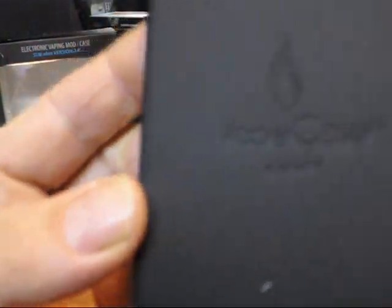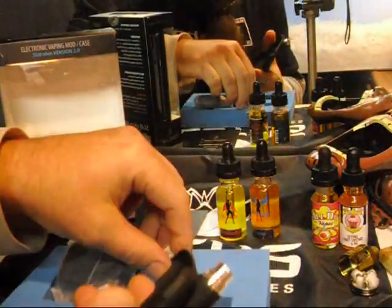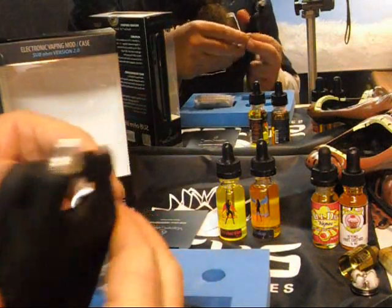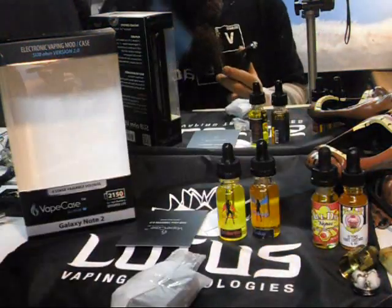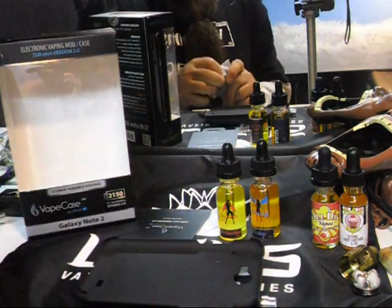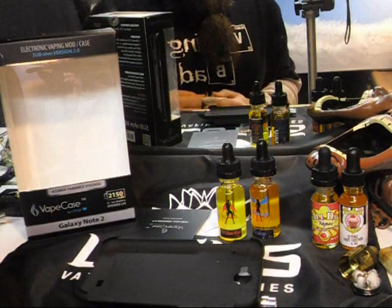The Lotus vape case, this thing's really cool, you guys. I'm interested to see how it vapes. So I got a beauty ring. I guess I could put that on the outside. I don't know. Well, let's just open it up. All right, so we got that open. And we're going to hook it up, put on some juice. It's pretty cool so far. I'm really stoked at how light it is. I didn't think it was going to be this light.